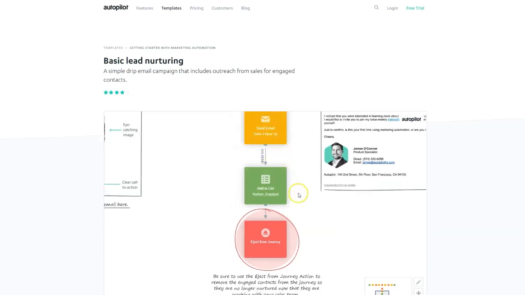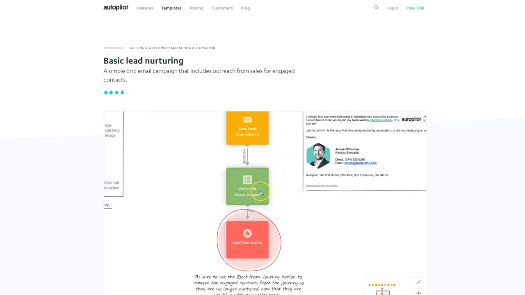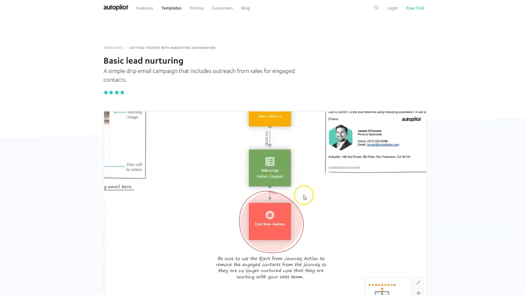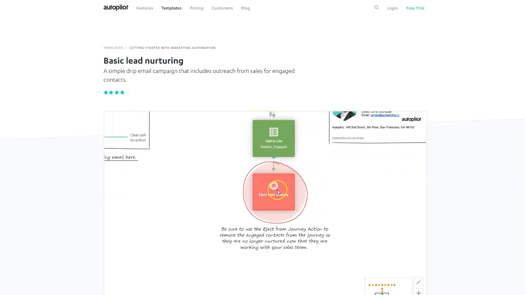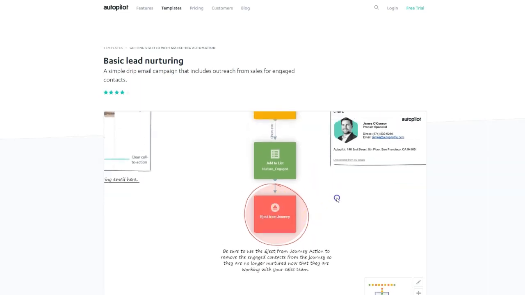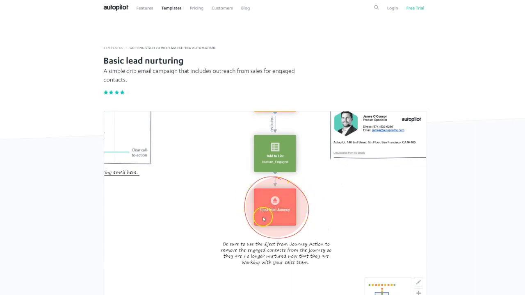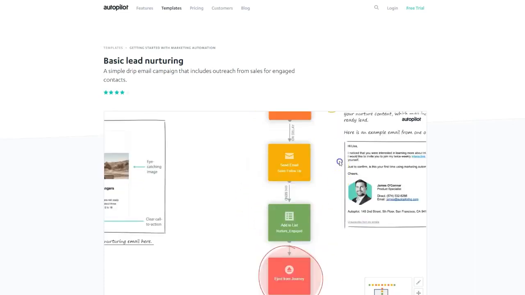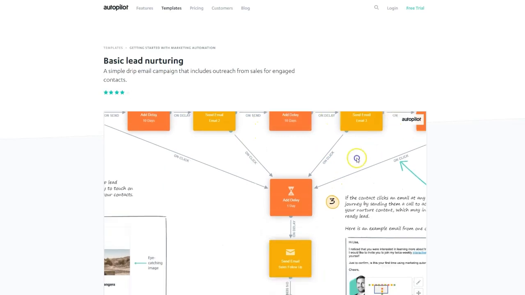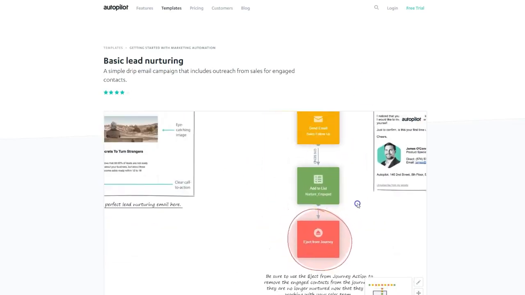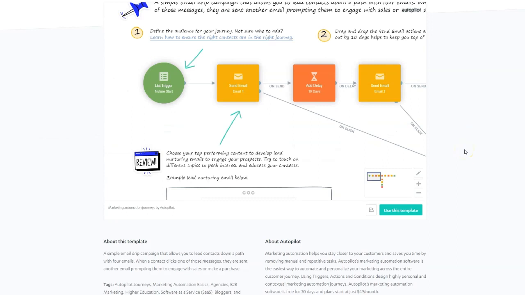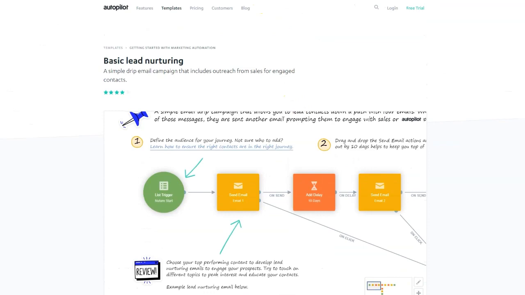After that happens, they're added to Nurture Engaged, which is a new list, right? Which again could start them on a whole other campaign, and they are ejected from this journey, because they're already working directly with a sales representative. They're getting demos and stuff. They don't need to continue getting all of these emails. And so one of the actions that are taken based on their behavior is they are ejected after they've been added to this list. Now that's a very basic 101 level new lead nurturing workflow right there.